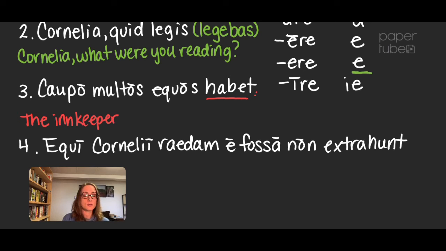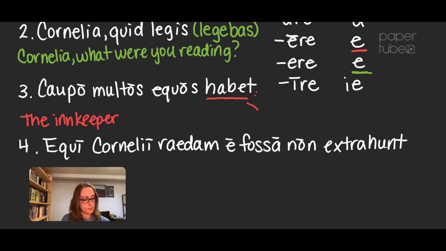So habet. Habeo, habere is the verb. Since it's habeo and has the E before the O, I know that it's second conjugation. You could also look up the ego form in the glossary and it would show you what conjugation it is by the infinitive ending, like on my little chart. So since it's second conjugation and has a long mark over the E in the infinitive, that means we put an E before the imperfect ending.